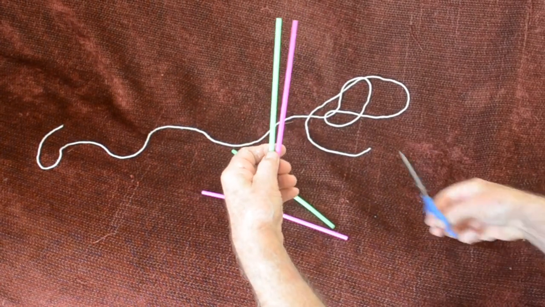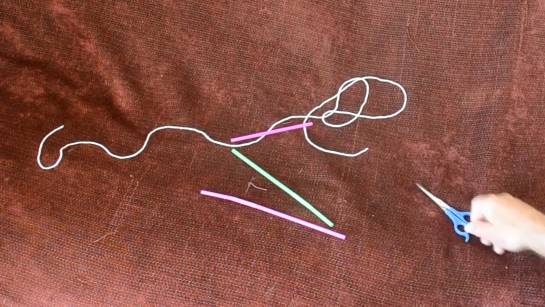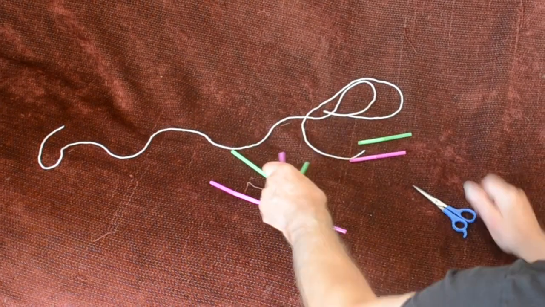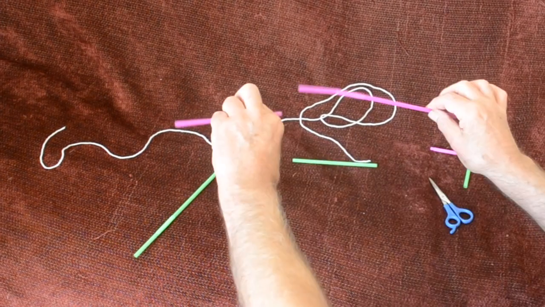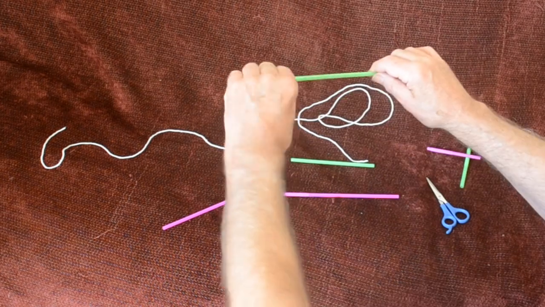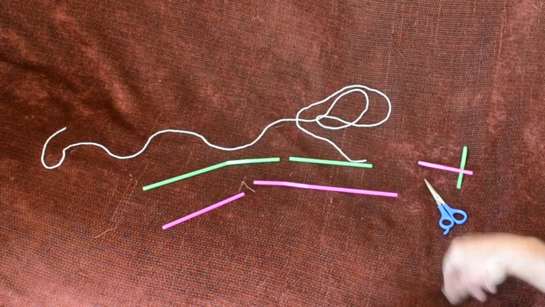You've got the longest bit cut off from two of them and the long bits from the other two. Lay them out so the bendy bits are in the middle and the short bits at the end - bendy bit towards the middle, short bit towards the end for each one.